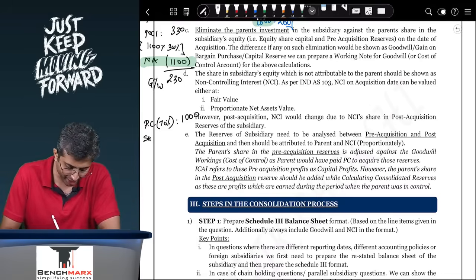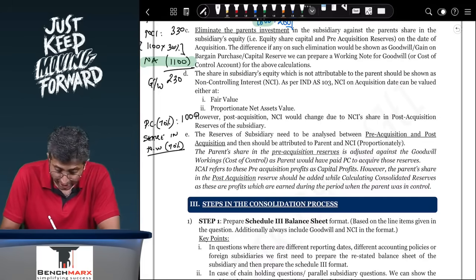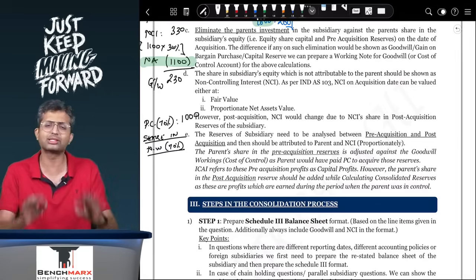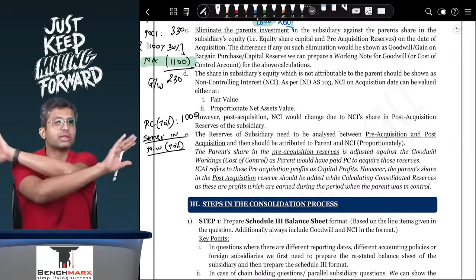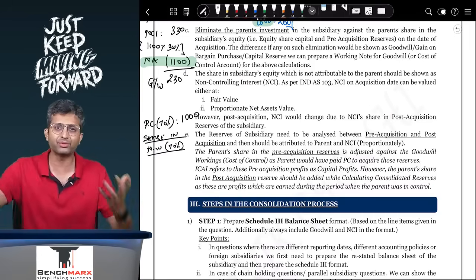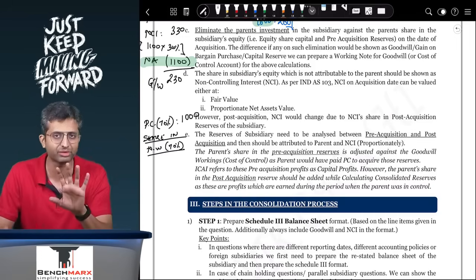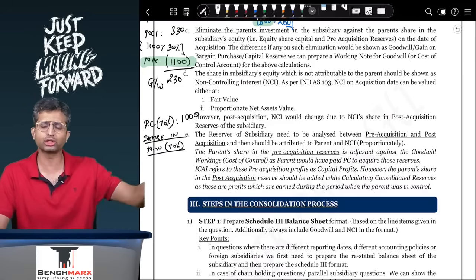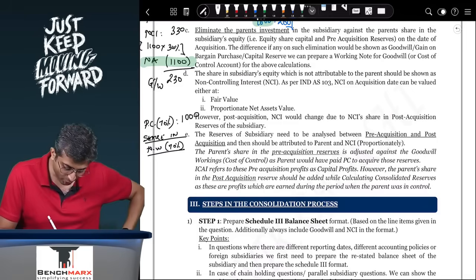So if we try to find our share in the net worth, which is 70%, there are various ways in which you do it. In fact, different professors have different ways of solving. As long as you are getting the same answer, it does not matter. Please don't think that this is a presentation, that is a presentation. 5 different sums of the institute also will have 5 different presentations. As long as you are getting the same answer, preparing the consolidated balance sheet, showing the goodwill, it will not matter.